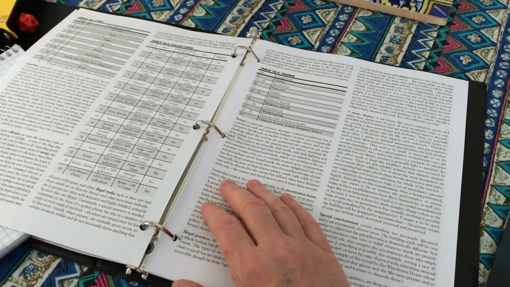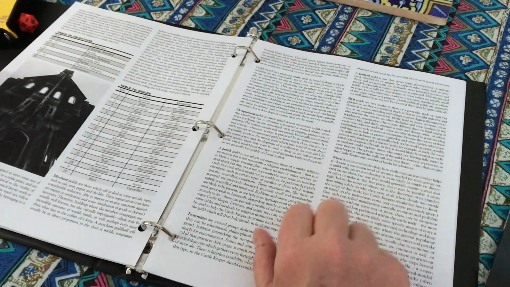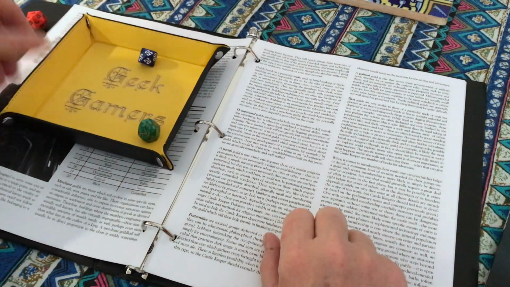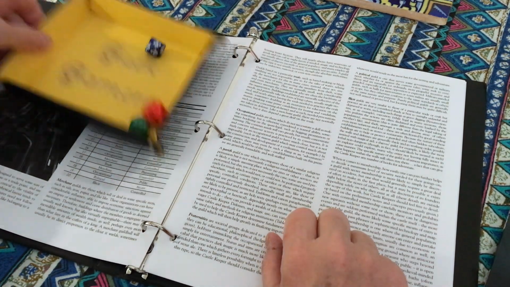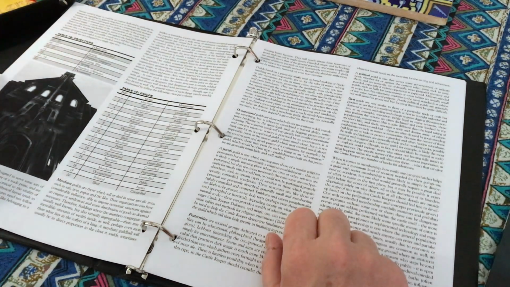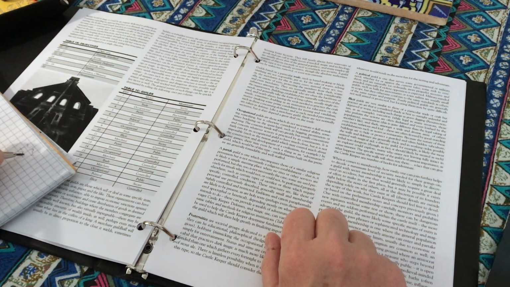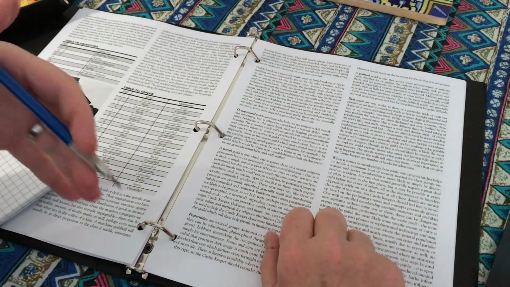We'll go to table 1B, which has to do with objectives. So we've got some sort of military castle. This is a D20 table here. The objectives are going to be training standard. So right away, we have some sense of military and training.